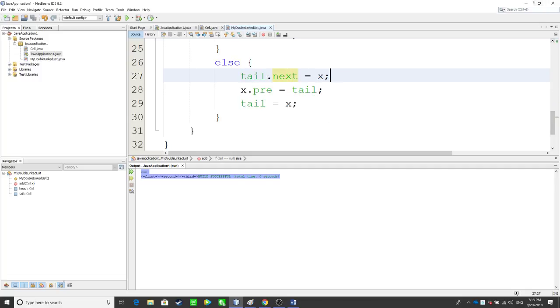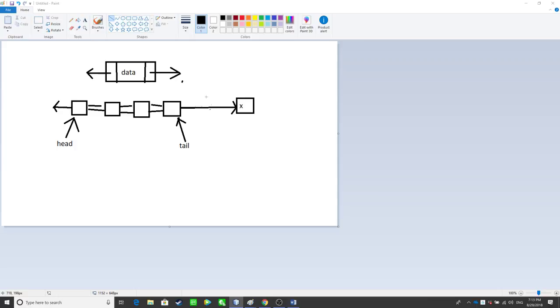Alright. And then also we need to point x pre to the old tail. Like this. Right, and the rest thing we do is we swap this tail pointer and we change it to this.